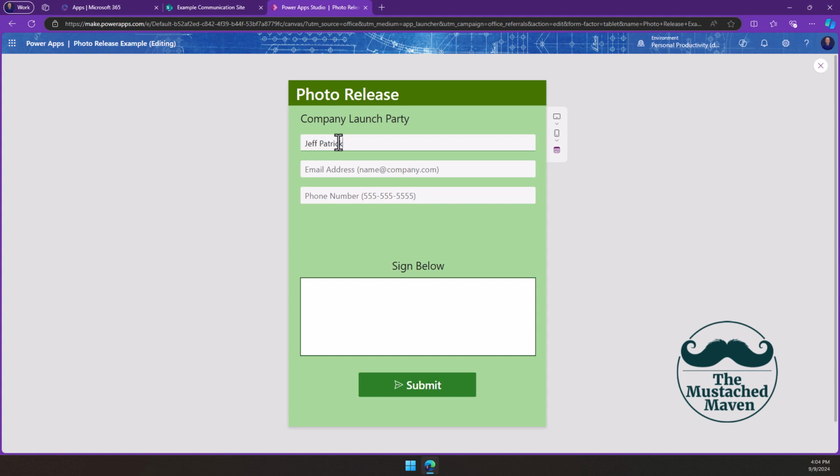With it saved, then I can come over here and type in Jeff Patrick, Jeff at jeffpatrick.com, and there is my email address and my phone number. Then in my signature here, I can just sign that and submit.